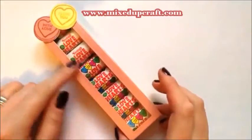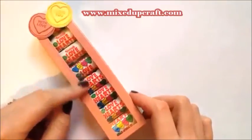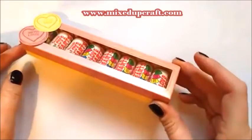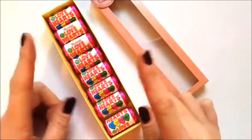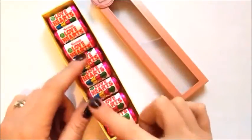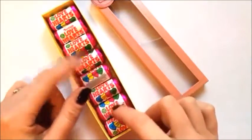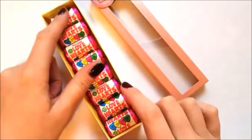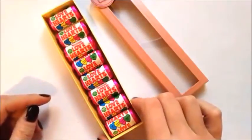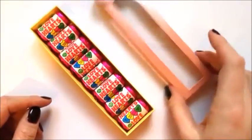So following on from my Valentine's themed videos that I'm putting up this week, this time I'm going to show you how to make this really sweet acetate lid, long thin box which holds these tiny little love hearts. So I've done the one with the full size love hearts, which was the one I posted a few days ago, and then this one's just with the smaller ones. I've been giving them to friends who are using them to take to school for their children, to give to their Valentines in school and things like that. So I think that's quite cute.